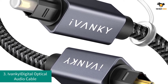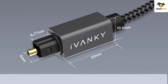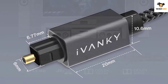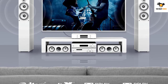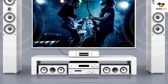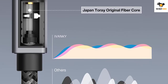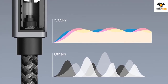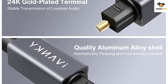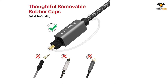Number 3: Ivanky Digital Optical Audio Cable. Ivanky is a great option for users looking for highly durable and well-built cables for connecting audio devices. It offers a 10-feet length and features a braided cable construction, making it one of the strongest options, though at the expense of some flexibility. It comes with a 4.5-year warranty. The cable adopts Japan Toray original fiber core for zero distortion lossless audio, and is compatible with uncompressed PCM audio and compressed 5.1 to 7.1 surround sound, including Dolby Digital, DTS-HD, and LPCM.